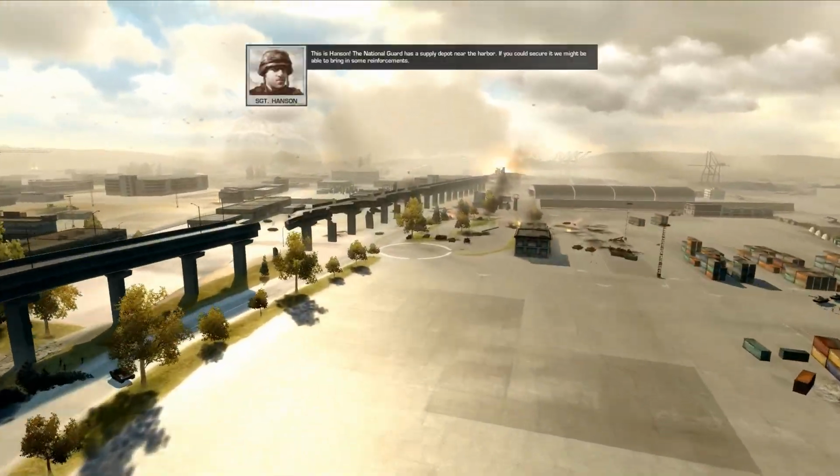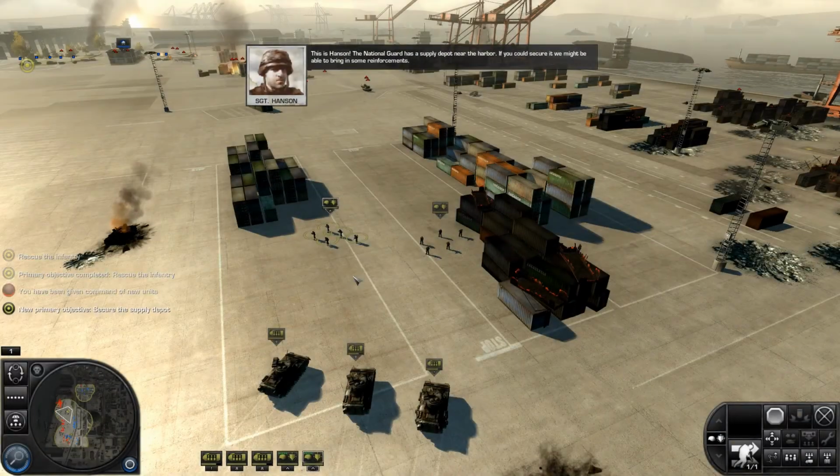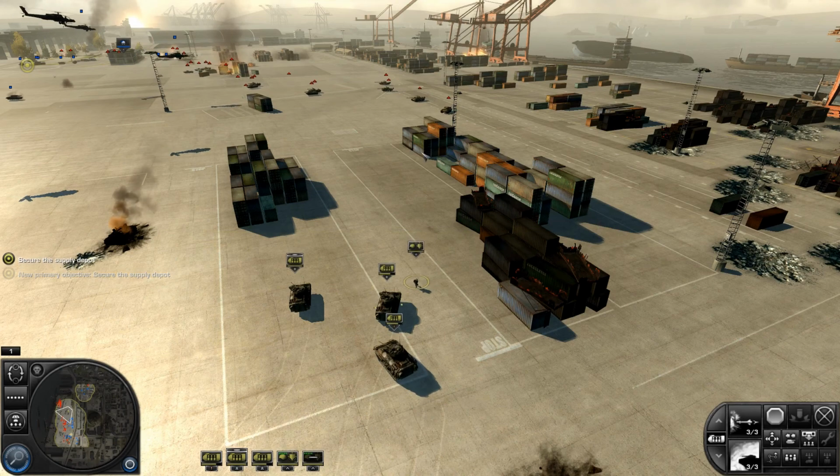This is Hanson. The National Guard has a supply depot near the harbor. If you can secure it, we might be able to bring in some reinforcements. We need all the help we can get. Secure that depot, Lieutenant Parker.